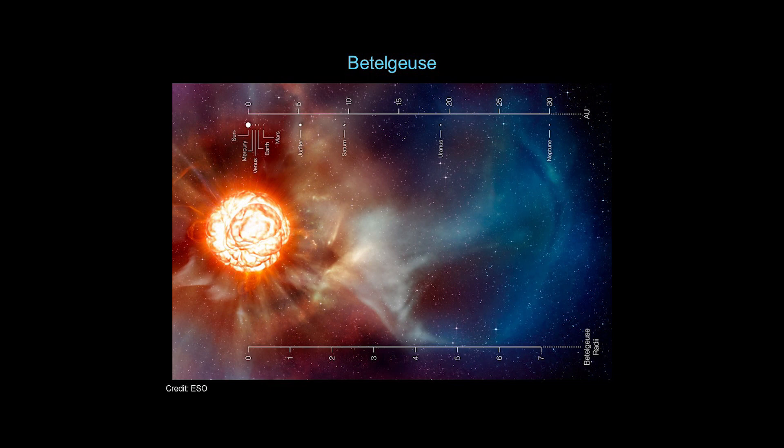I'm going to jump to my last topic which is about the star Betelgeuse. This is something you might have heard about over the last several months — Betelgeuse is a red giant star in the shoulder of Orion, the left shoulder, and it has been decreasing in brightness over the last several months. There's been speculation by some in the astronomical community and interested amateurs that this could be a star on the verge of going supernova. I want to talk about the evidence for the variability and some of the most recent observations that might point to what is happening with the star.